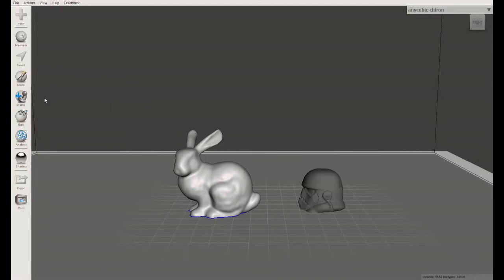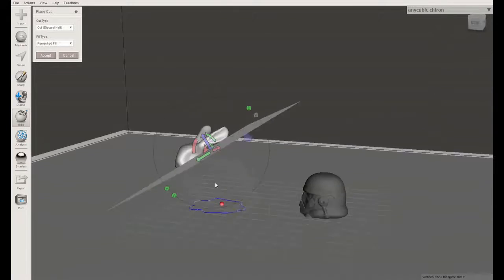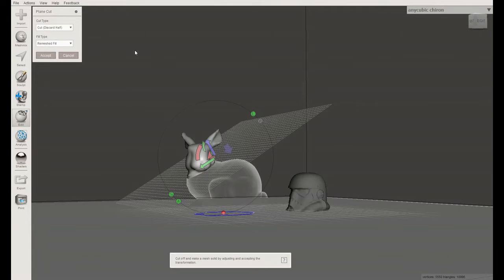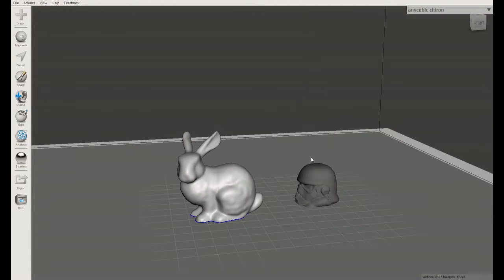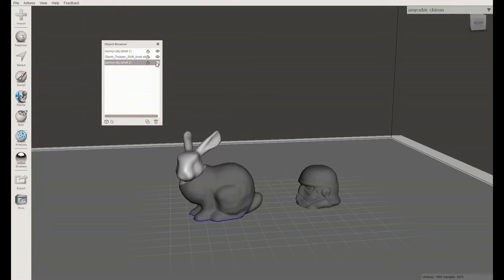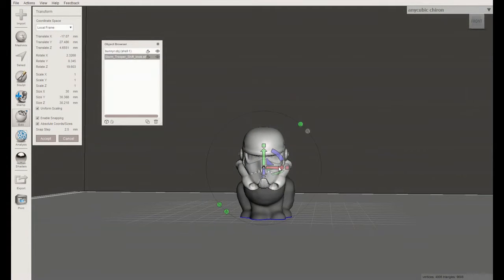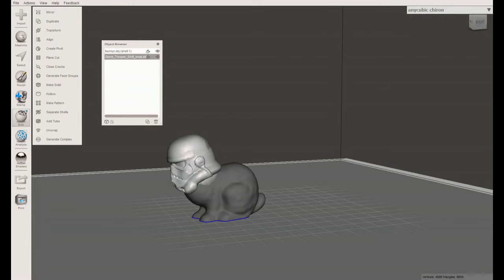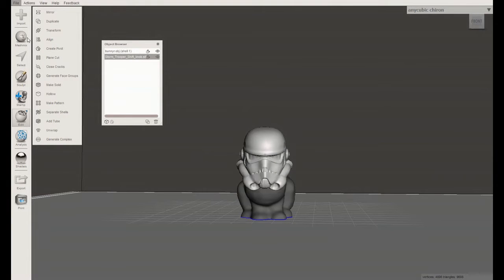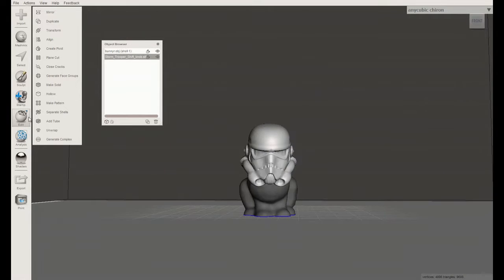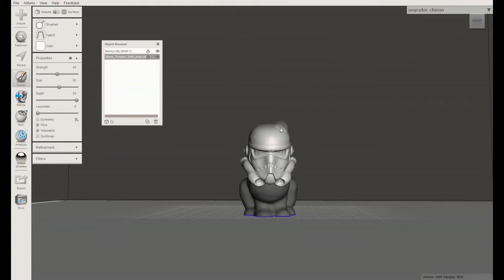There's a whole bunch of really good tutorials online on how to use the Mesh Mixer, and I totally recommend checking those out. Remember, in Mesh Mixer and all other programs, to save often just in case something goes wrong. As well, sometimes Mesh Mixer uses a lot of computer processing power, and if you're doing a really big action, it's best just to walk away and come back in 5, 10, 15, maybe even 20 minutes.